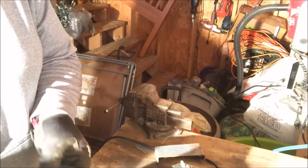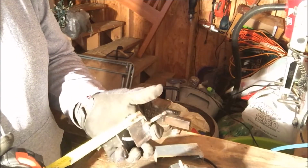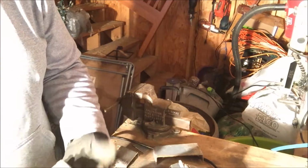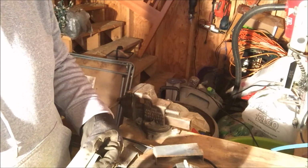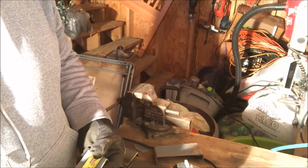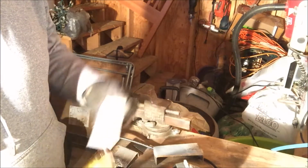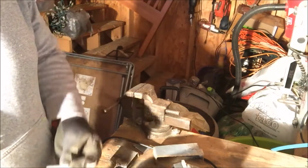So at about 2¼ inches. There. We're going to put it in the vise and give it a good bend.